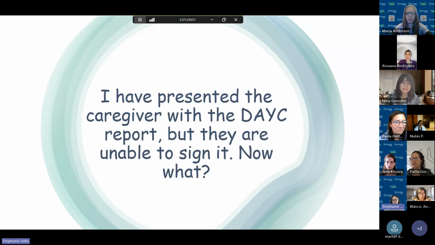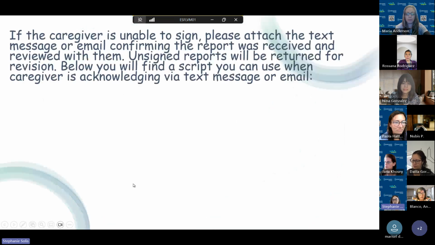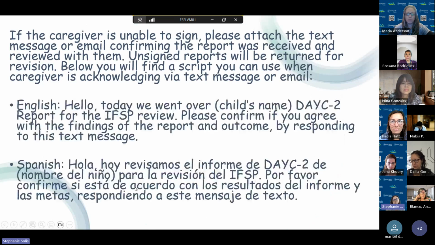So I have presented the caregiver with the DAYC report, but they are unable to sign it. Now what? If the caregiver is unable to sign, you can send them a text message or an email where you are confirming with them that you went over the DAYC report, that they were given a copy, and that they're confirming that it was received.